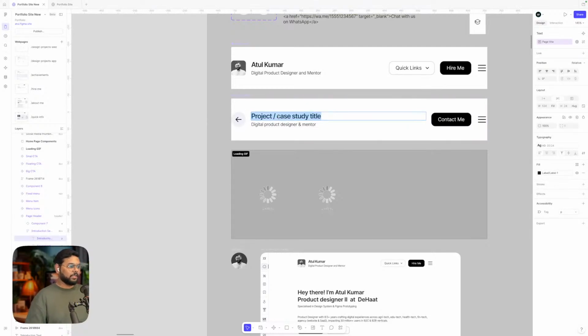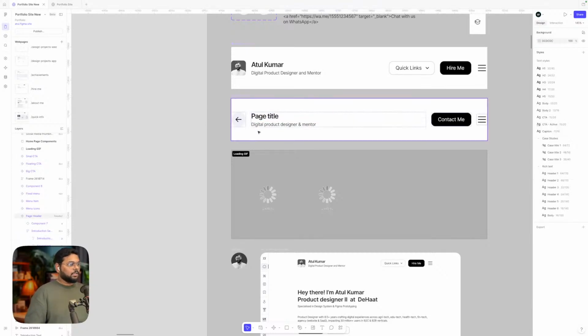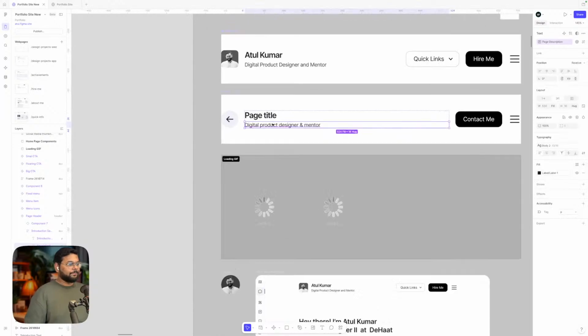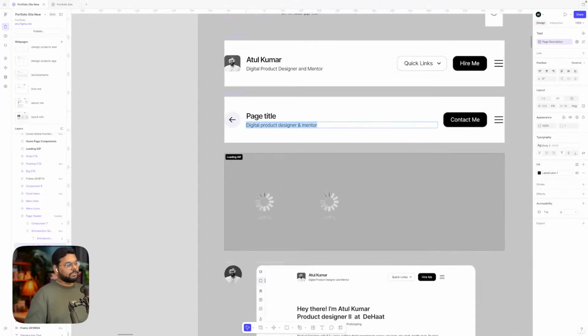It's an internal page. Oh, it's there on articles as well, or we can just simply say page title because we understand. And then here could be our previous page or something like that. Nope.